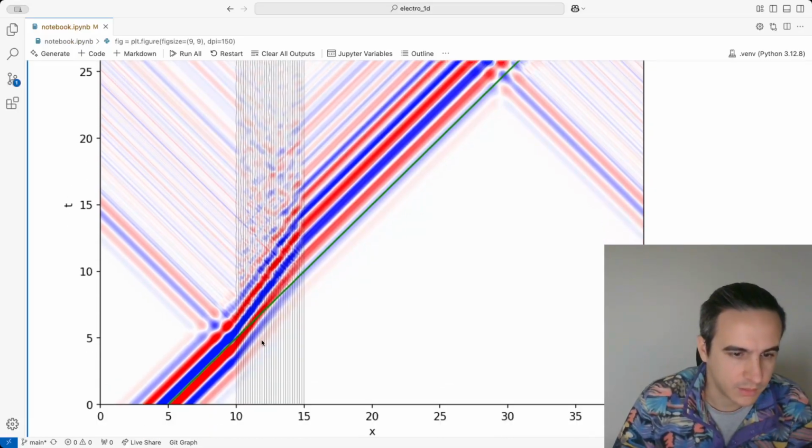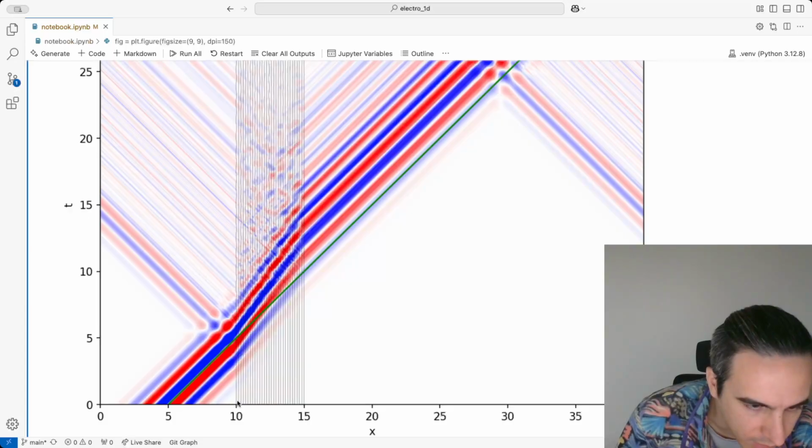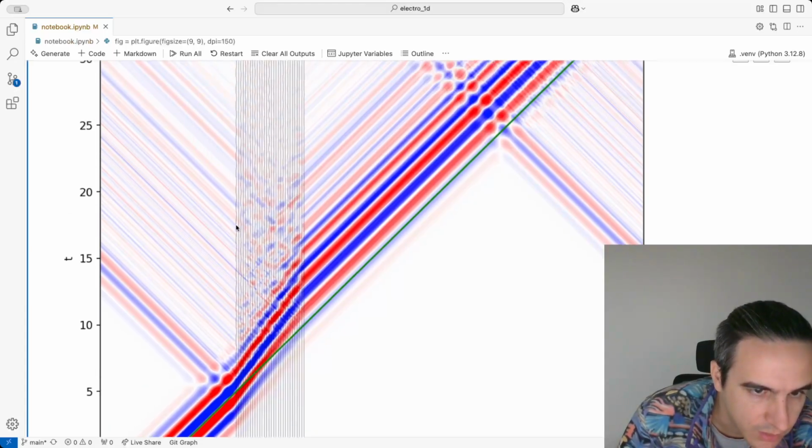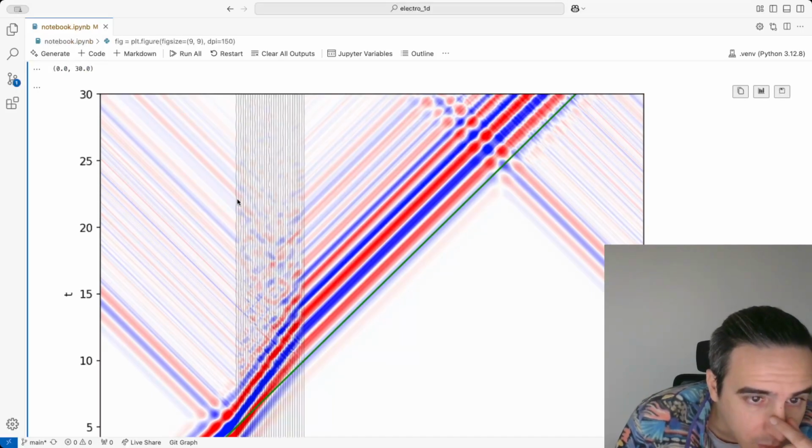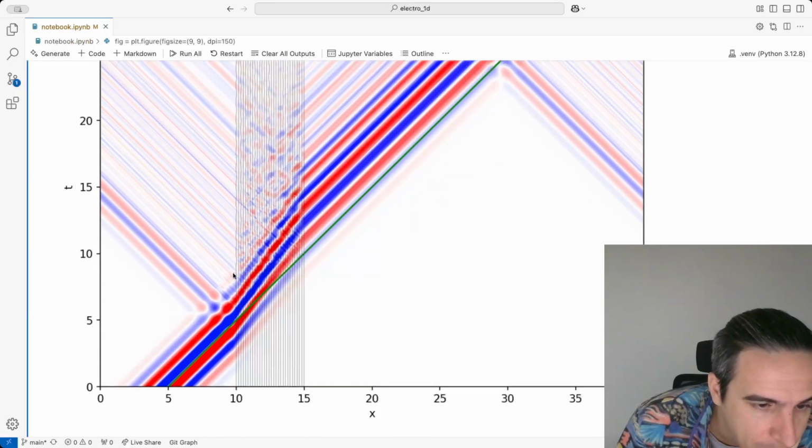You can see the charges, at the beginning they don't move, and then they start to oscillate a little bit. Looks like the ones on the left oscillate more than the charges on the right. This is the wave packet that arrives.